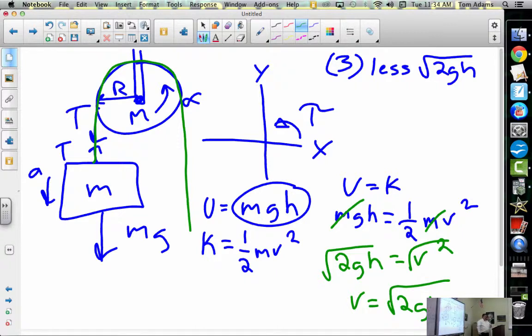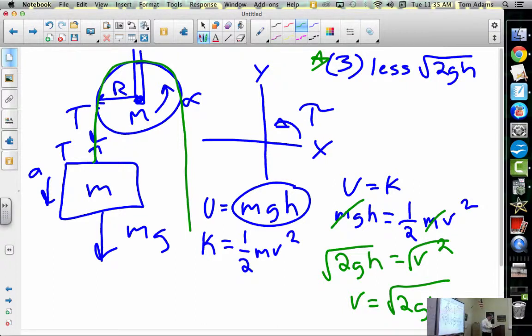Okay, and I don't know if we did a lab on that. We cranked through that whole thing, but just to refresh your memory, that's where it's come from. And what they're saying is, because they have a pulley and there's a torque, would it be equal to that? Would it be greater than that? Or would it be less than that? And the correct answer is less. And now we have to explain why. Okay? Why?